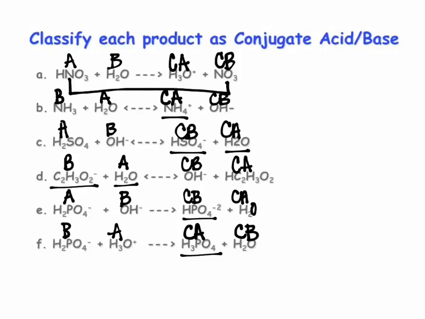Okay, on your homework it says, what are the conjugate bases to these compounds? So what you're given are acids, and you need to tell me what their conjugate base would be. You need to make sure that if it gave up a proton, you put a minus sign there, because it changes its charge, if it goes from neutral to something else. Okay?